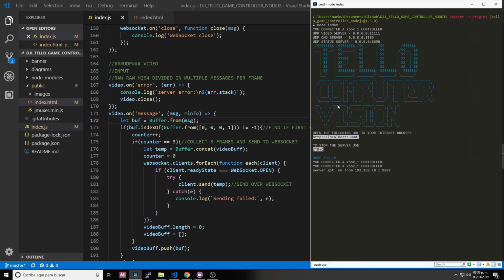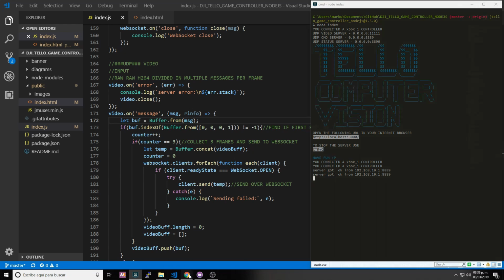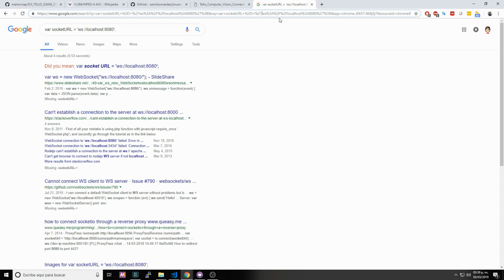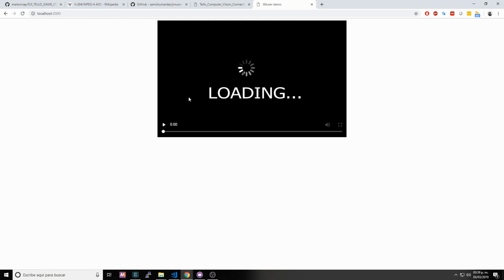Okay, the drone responded with an OK response. Now I hit LV to enable the video feed. And if we go to localhost port 3000, we will start seeing the video feed.